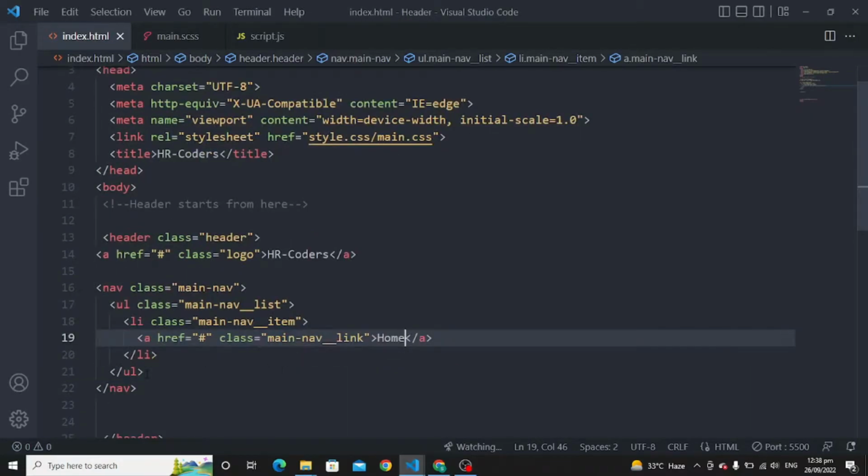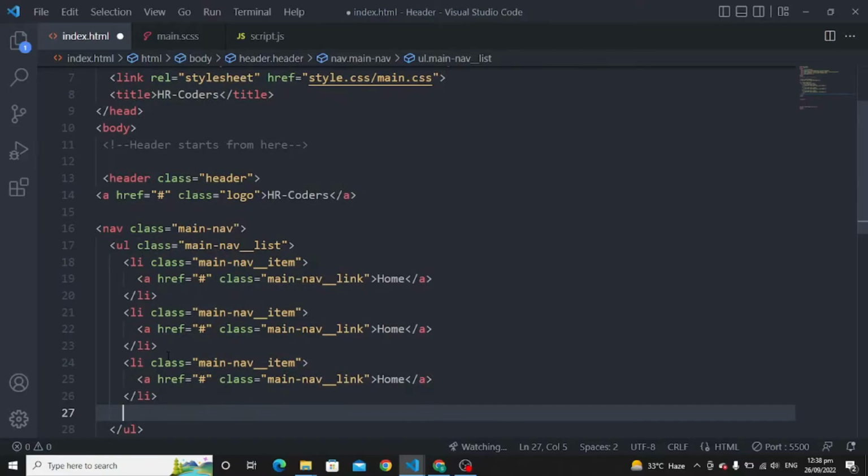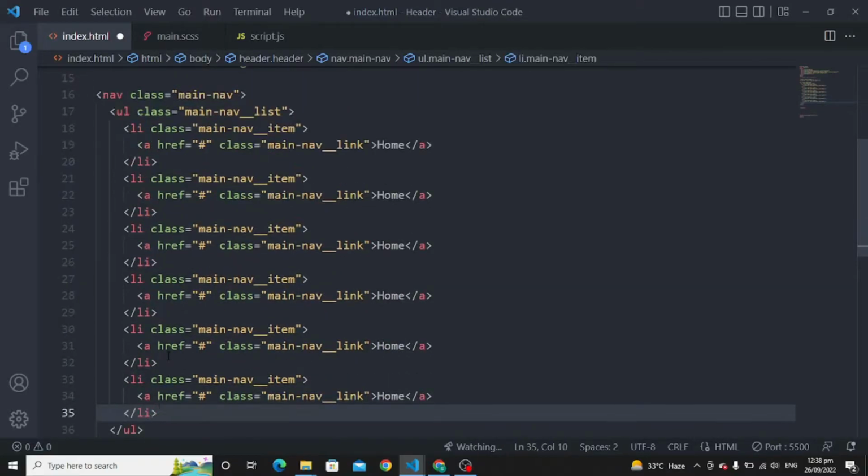then we can copy the link portion, and place it 1, 2, 3, 4 and 5 times.